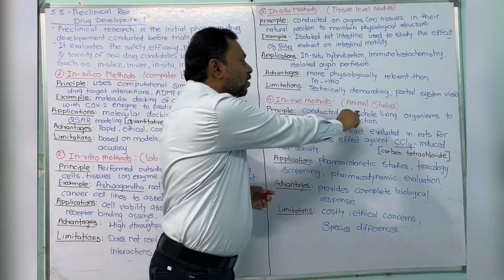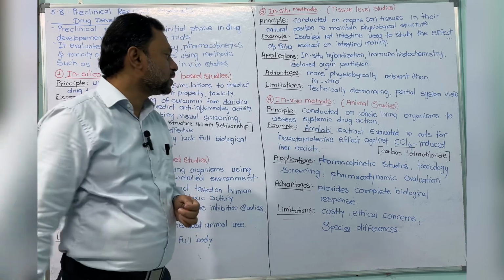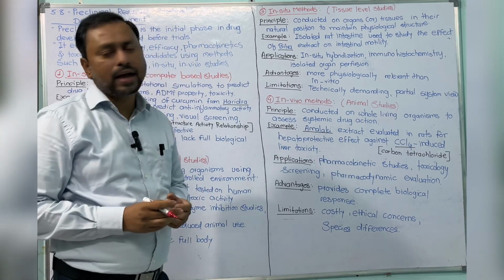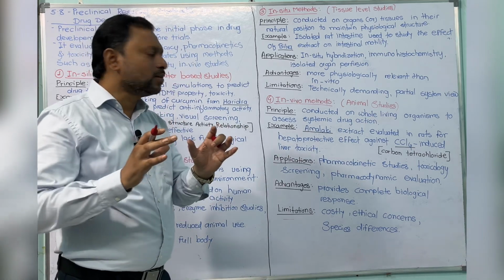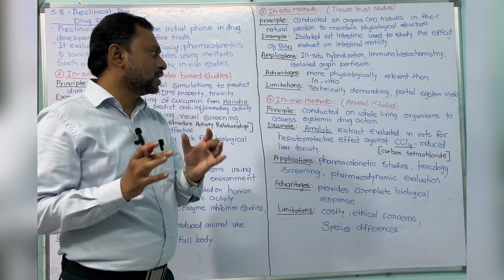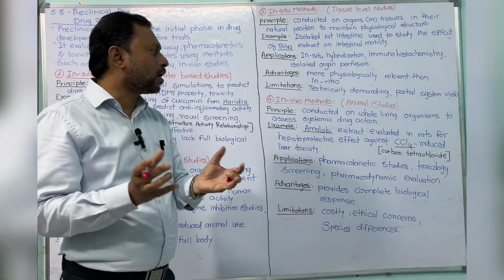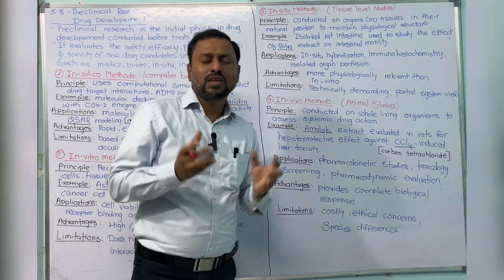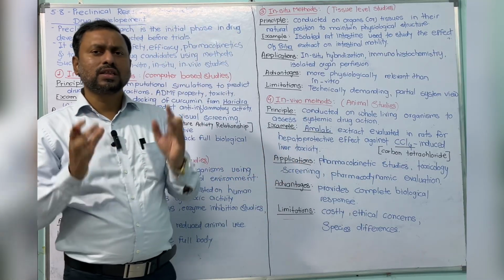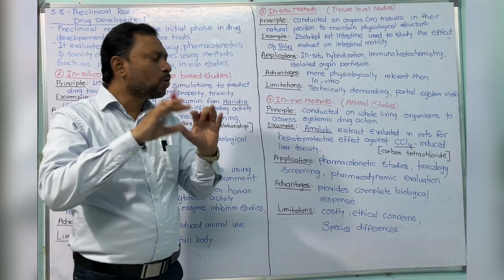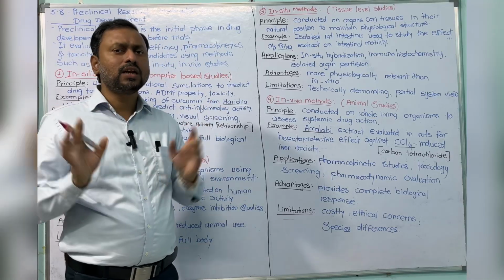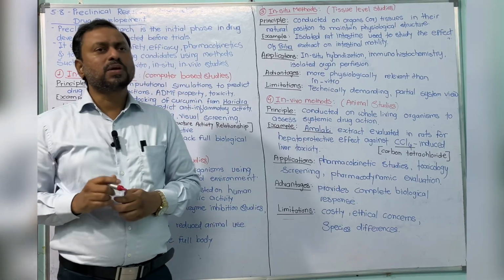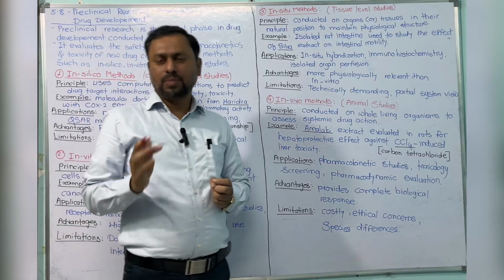The study is conducted on whole living organisms to assess systemic drug actions. It means that we are conducting a study on the whole living organism to assess a systemic drug action, whether the drug is acting or not, as it is in the living organism. This is the principle of the in vivo method.